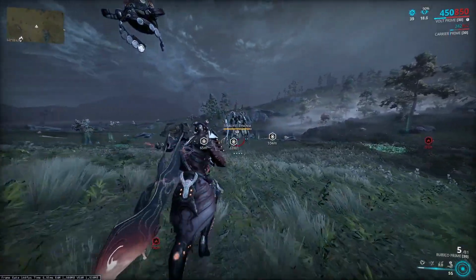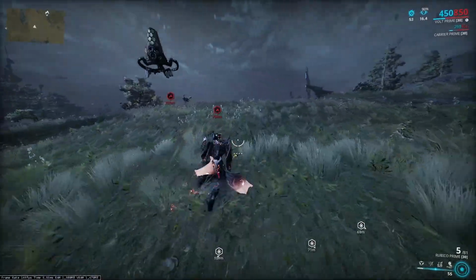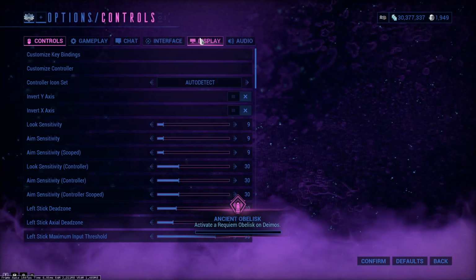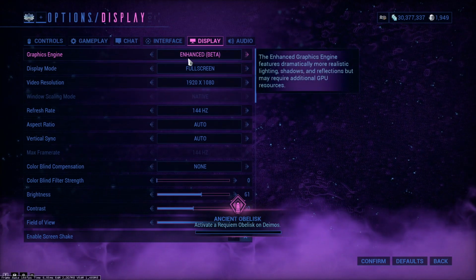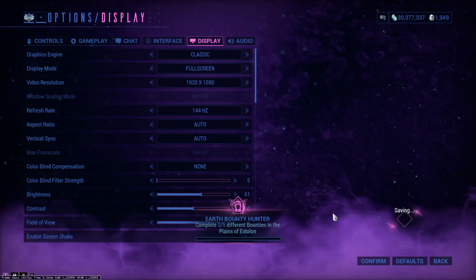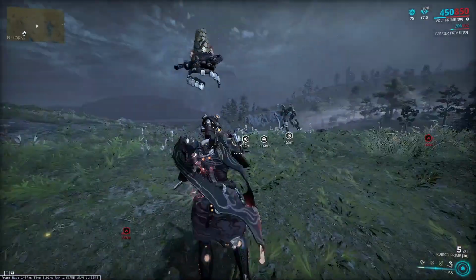Okay guys, so I've taken down the Eidolon's shield here, and we're just going to put this on the Classic engine. This is on Classic right now, I believe. Let's just have a quick look. Sorry, we're on the Enhanced Beta at the moment, but we'll change it over to the Classic system. So let's put that on, and now we're just going to test this from a decent range.